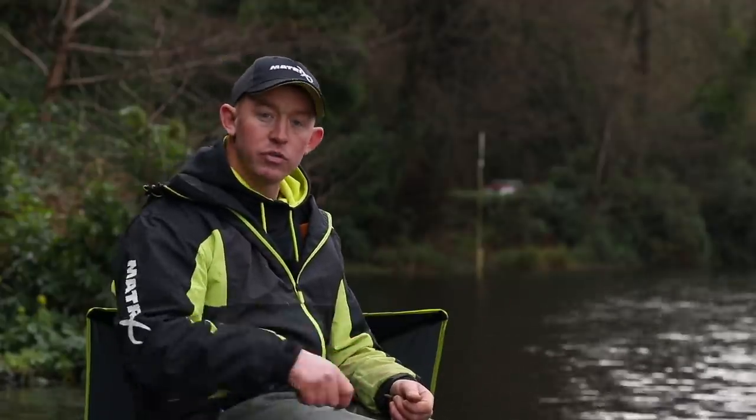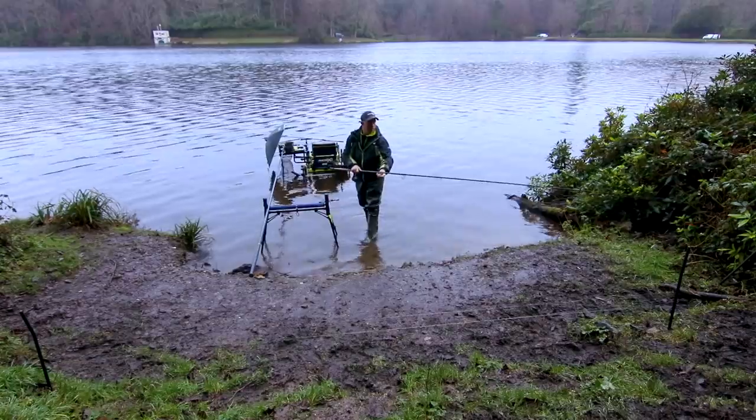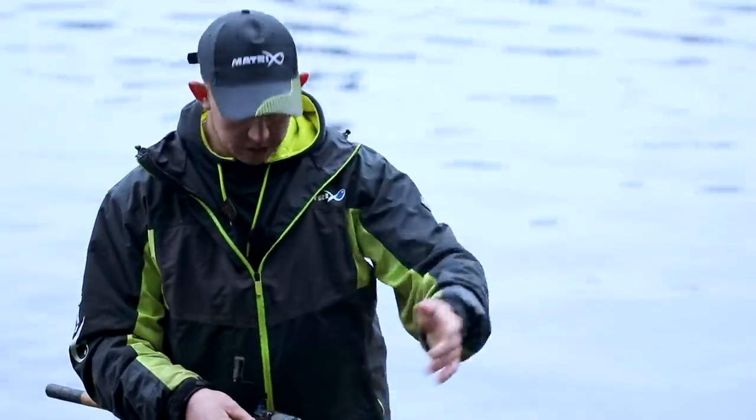And it just saves you having to rewrap all the time around the sticks. And I'll show you that in a minute. So that's the rod all clipped up, well, to the right distance.